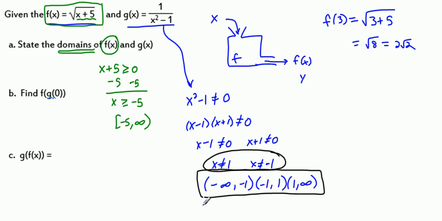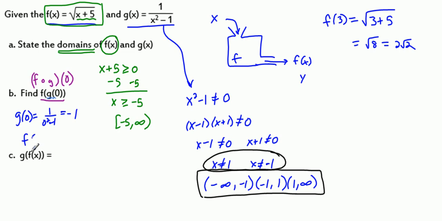Okay. Now for part B, you're being asked to do a computation, f of g of 0. Sometimes this is written using this open circle here, composition of functions, f of g of 0. But if I see it that way, I almost automatically turn it into this. And what you'll notice over here is that the 0 is input to g. So you plug 0 into g, g does its work, produces a number, and then that value comes in as input to f. So you're always going to work from the inside out, and we're going to start with g of 0. So I'm going to figure out what g of 0 is. That's 1 over 0 squared minus 1, which is negative 1. 1 over negative 1 is negative 1.